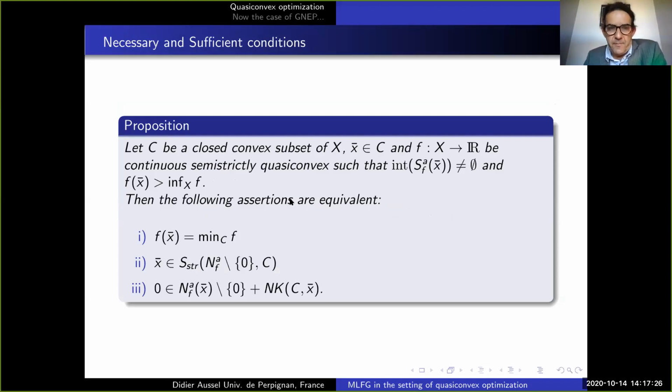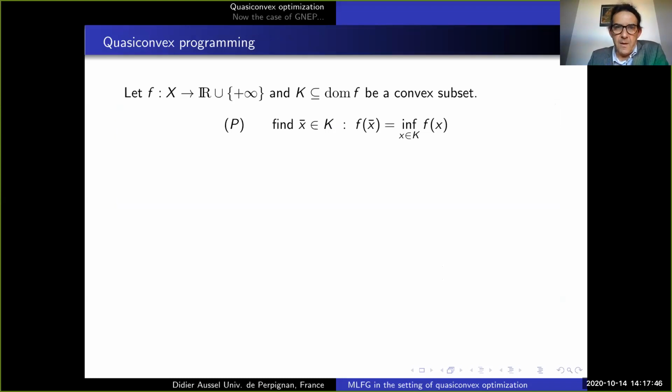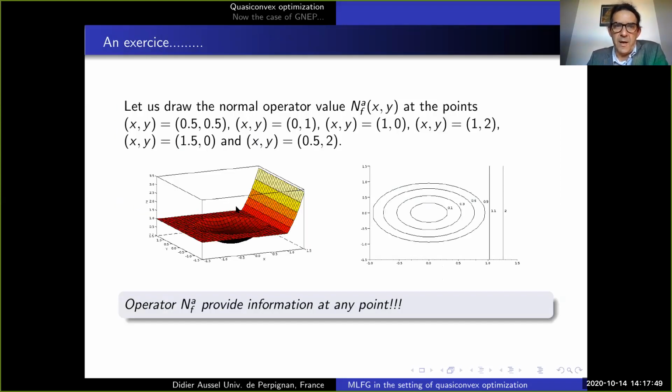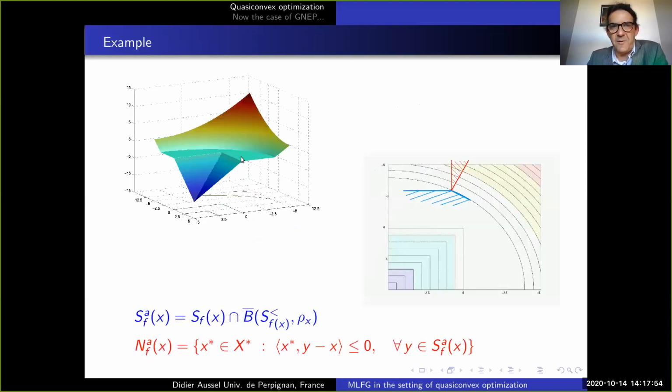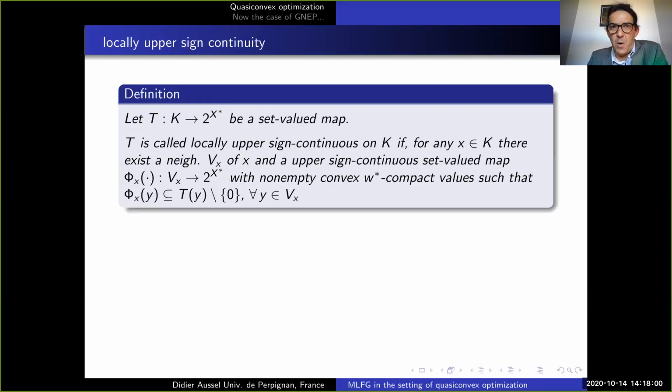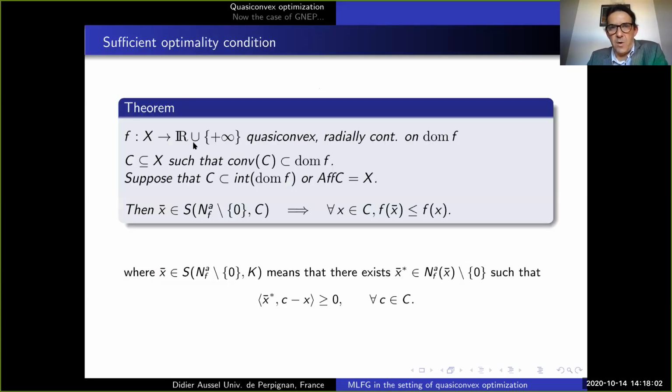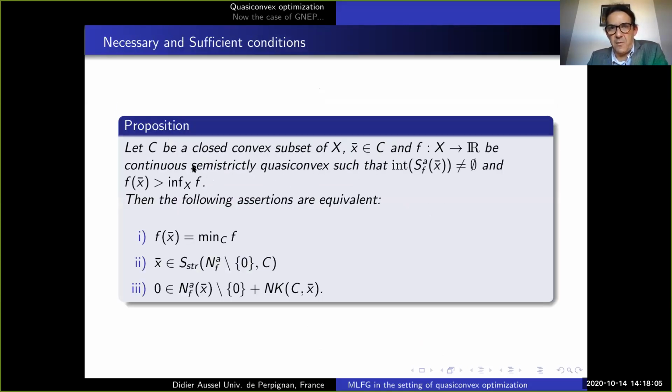Well, you can obtain that if and only if, but the price to pay here will be that you will not have a quasi-convex, not only quasi-convex, but actually semi-strictly quasi-convex, which means that you do not allow full dimensional flat part. Like, for example, if I go back to this one here, you have a full dimensional flat part. And in this one also, you have this full dimensional flat part, which means that it is quasi-convex, but not semi-strictly quasi-convex. So we cannot deal with that. If we want if and only if, we need semi-strictly quasi-convex.